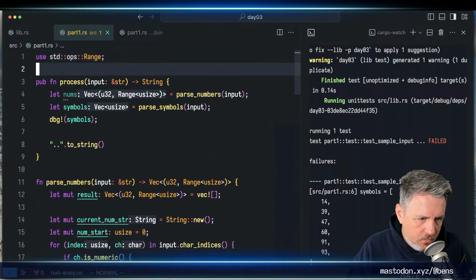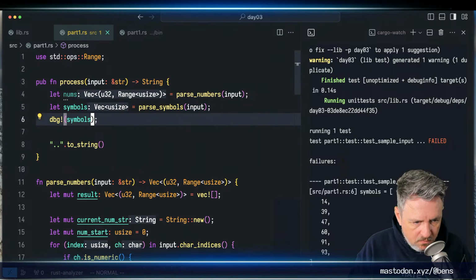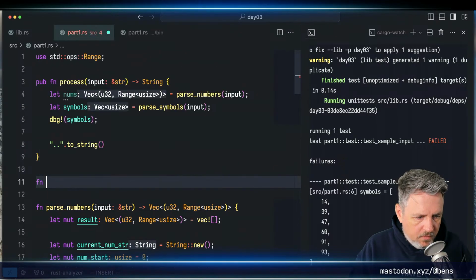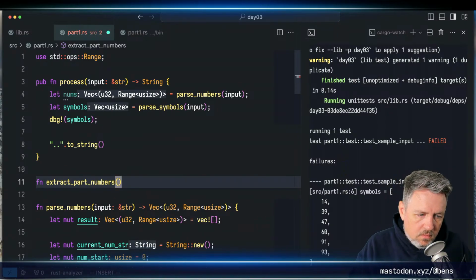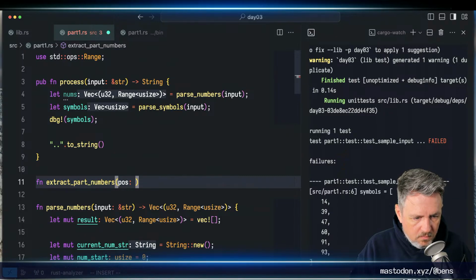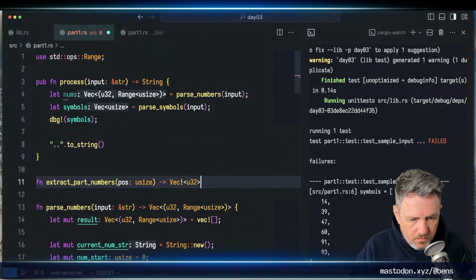Okay, so now for each symbol, let's say extract part numbers for a given input. No, sorry, a given usize. And that's going to return a vec of numbers, u32.